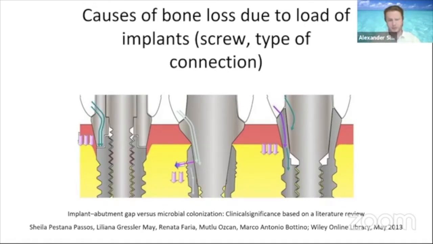And there is a great investigation, implant abutment gap versus microbial colonization. It was made in 2013. And after that investigation, we can understand that the main reason for bone loss is not the type of connection, but the depth of the connection. Because of that, I really like the Vantage type, the conical type of SIC, because it's very deep.